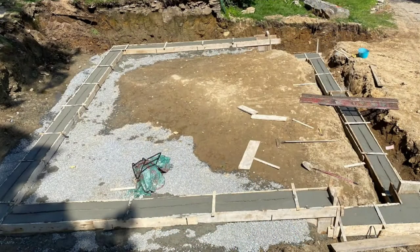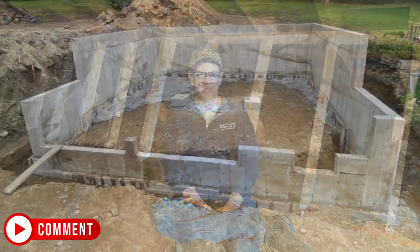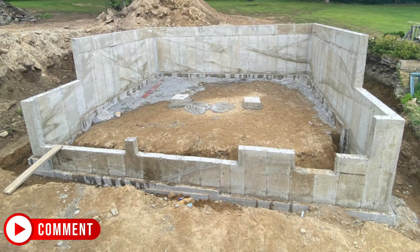He did an excellent job. Once he put the footings in, the walls were up very quick. They're 10-inch thick concrete walls with rebar. And there's a step in the front of the foundation, so we could have a couple windows in there for the lower section, for the basement section. And once he was done, it was time to get building.